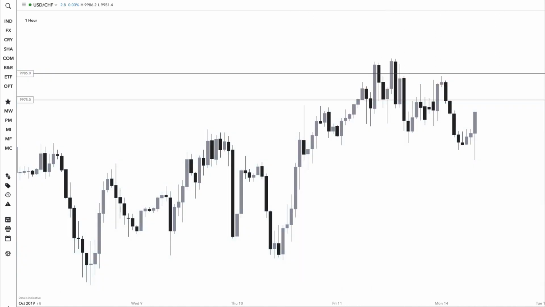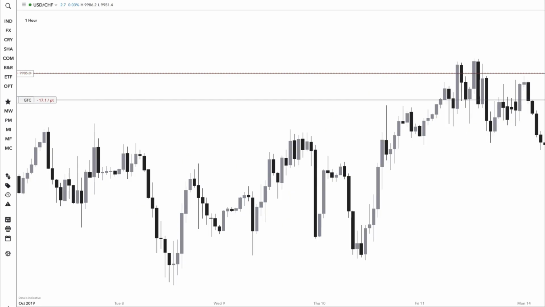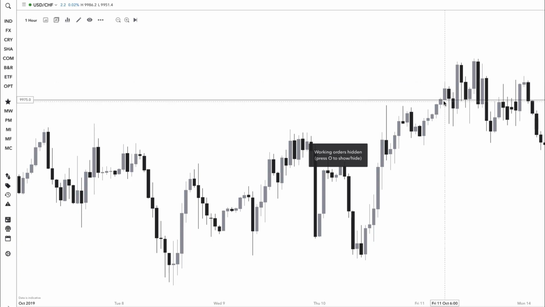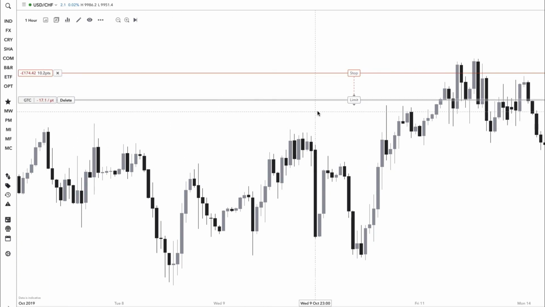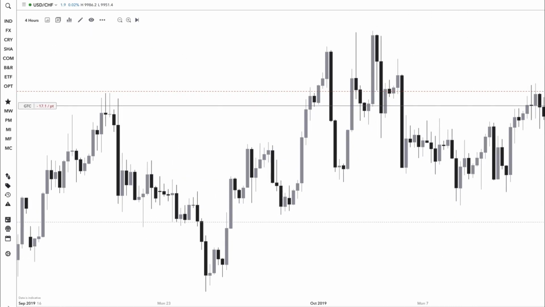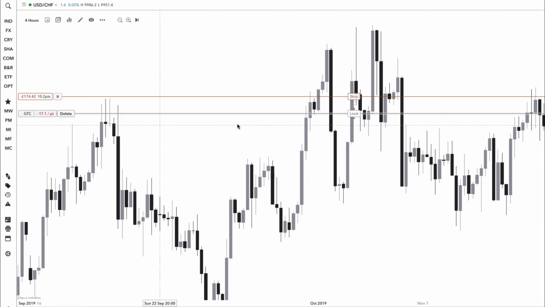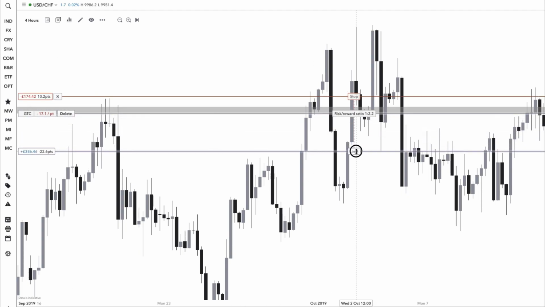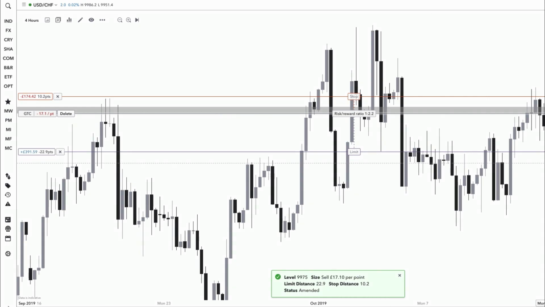So let's get these off, and it looks like we're coming back upwards towards the order. So hopefully there won't be too much waiting around to do today. Let's get the target placed down at the prior low. And that's us looking for roughly 2.3R if we can get down there. Anyway, I'll pause this for now and I'll be back with an update soon.